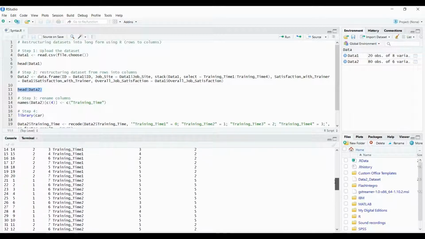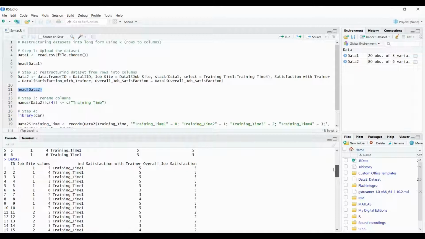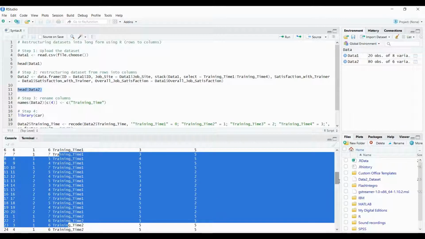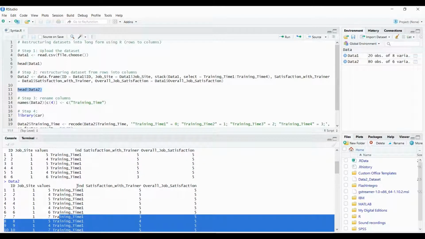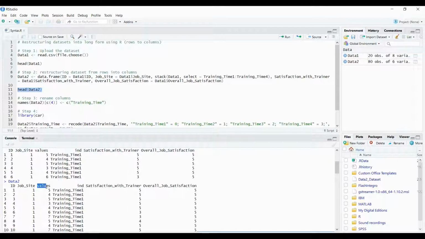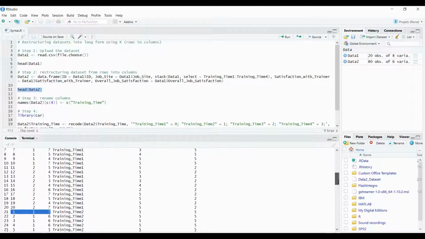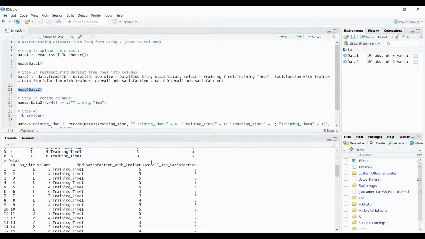So here we are. All those training times, which were representing 4 columns before, are now all representing one column, which is now titled IND. Here you can see it right here. We have IND, and we have the values associated with each of those training times. So for example, individual ID 1 is there with a value of 5. We go down below. There they are again, individual 1 with a value of 7. We can go further below, a value of 8, etc. You can see how all that individual's values are repeated in one column under values. So that is good. We have that.